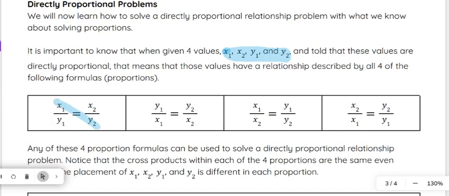Notice on both of those, we're still multiplying the same cross products. So x1 and y2 here, and that's also x1 and y2 here. And then we see y1 and x2 and y1 and x2. So we have the same setup, essentially, because we have the same cross products. Same thing with these other two examples. This time we have the x's over each other and the y's over each other, and that's just going to be, again, x1 and y2 being multiplied together, and then the other cross product is y1 and x2. And then here, we've got x1 and y2, and we have x2 and y1.